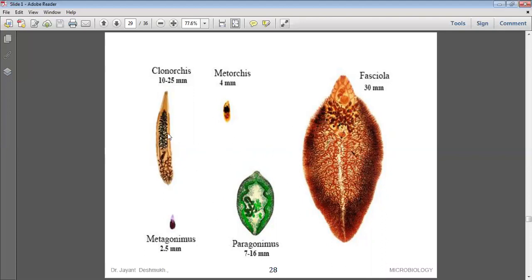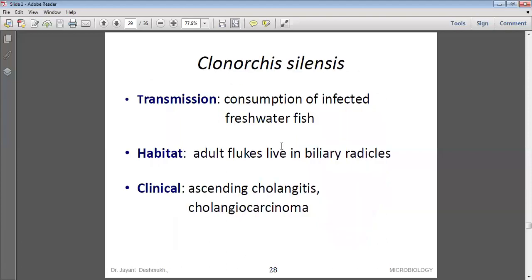Other details next time. These two you have to remember. Don't draw the diagram, but at least the size and shape you have to remember, for Fasciola hepatica and Clonorchis sinensis. Egg size also you have to remember. The bigger egg of Fasciola hepatica is 150 by 70 micrometer, and the smaller egg, 30 micrometer by 15 micrometer width, oval shape, is Clonorchis sinensis. See, the worm is big, the egg is also big. Clonorchis sinensis, worm is thin and small, egg is also small.